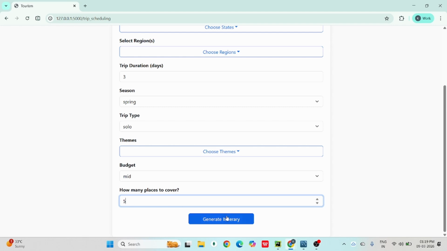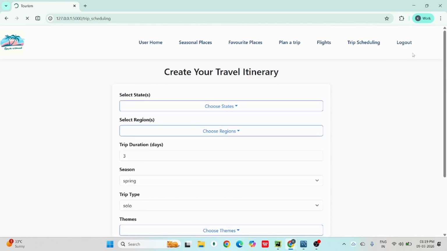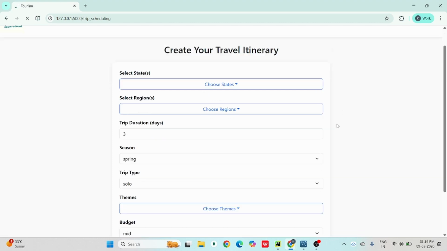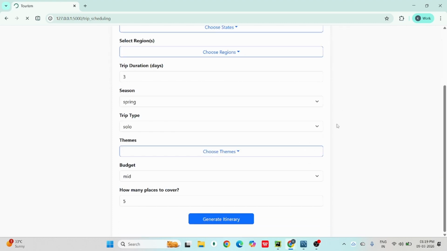Here the user can enter it. Based on that, we click on generate itinerary. It takes some time to get the itinerary in PDF form. In that PDF, we can see all the itinerary details.